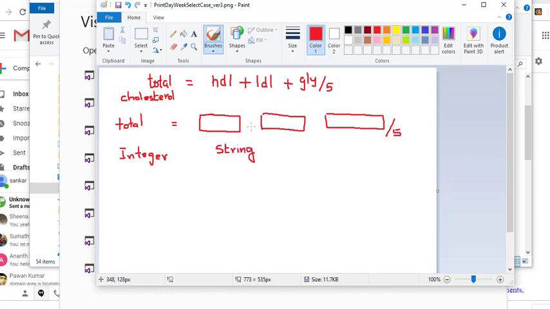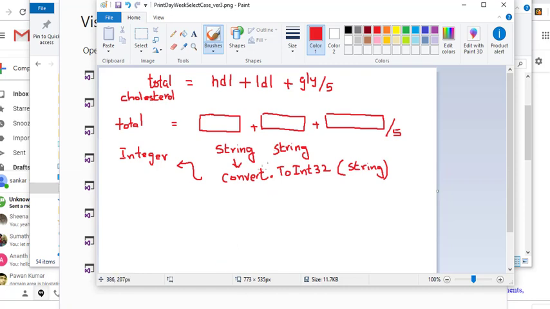So obviously we cannot add three strings to get a number, right? We need to convert the string to an integer. So that function is ToInt32, and this string, whatever the user types in, we need to convert to an integer for each one of them.